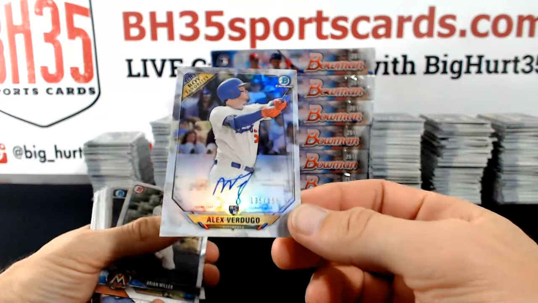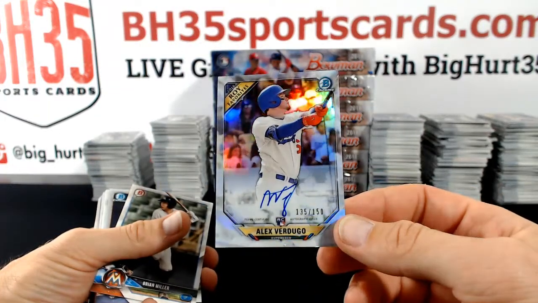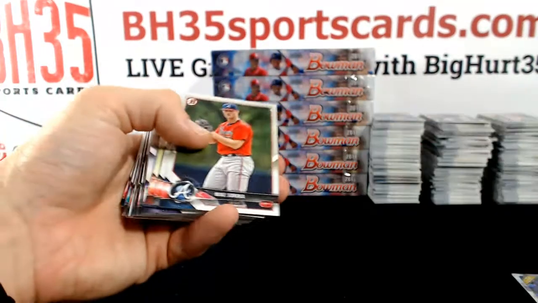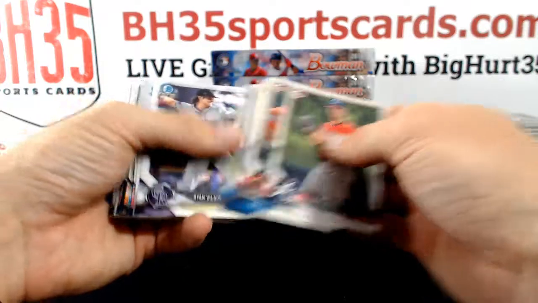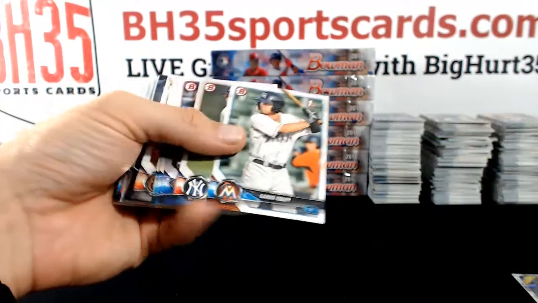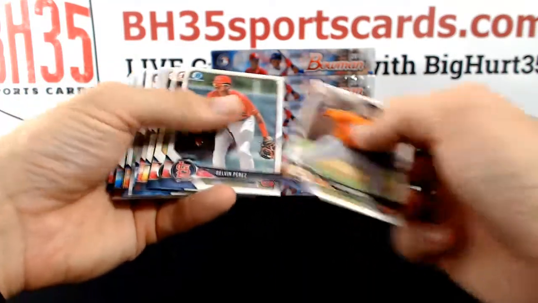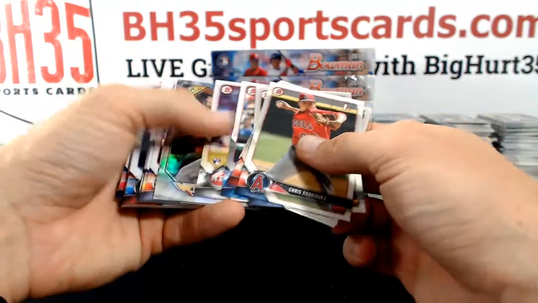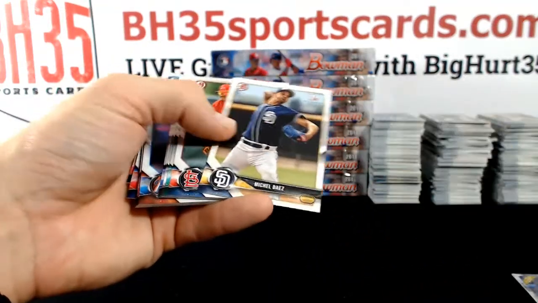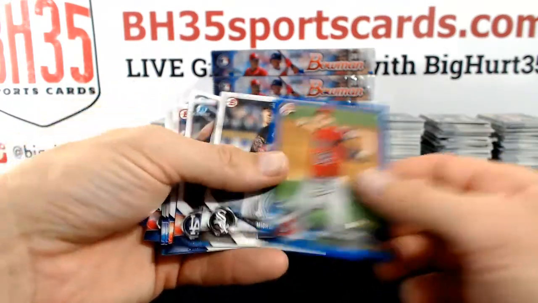Nice. Alex Verdugo, Dodgers. EDURX, man. 135 to 5th out of 150. That's on card. Parker Bidwell to $150, blue paper.